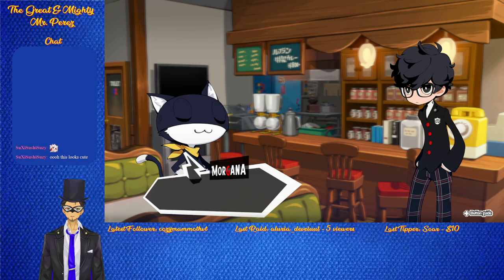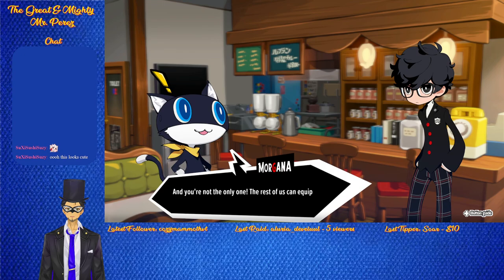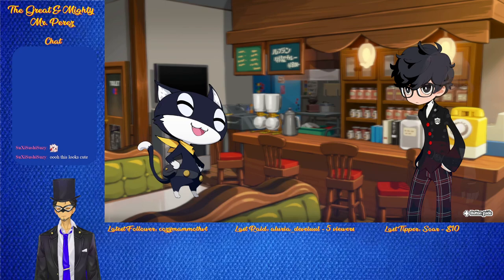I see. A sub-persona, huh? In other words, while you can't switch between personas at will like before, you can choose one persona to equip in addition to Arsene. Right. And you're not the only one. The rest of us can equip a sub-persona in this world too! Which means that all of us can borrow the powers of other personas! This ability is amazing! If we use it wisely, we can more than double our firepower! Yeah. Seems like I can't use the sub-persona ability since I don't have a persona in the first place.